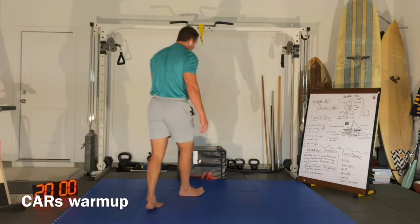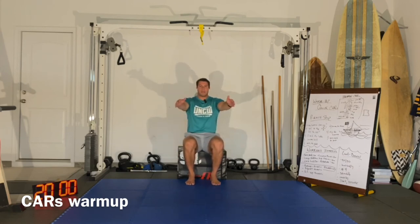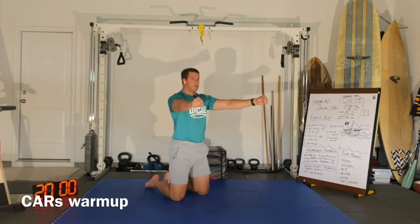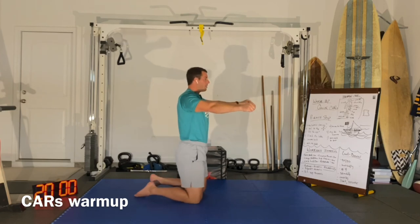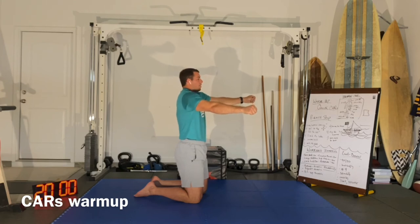All right, now we're going to get the scapula, so whether you're seated or whether you are kneeling, we're going to bring those hands out in front of the shoulders, just like this. And then we're going to squeeze the fists. And then we're going to draw those scapula backward toward the back wall. And then forward. And then up, back, down, forward, up, back, down, forward, up, back, down. Now we're going to reverse it, back and up, forward and down, back, up, forward and down.